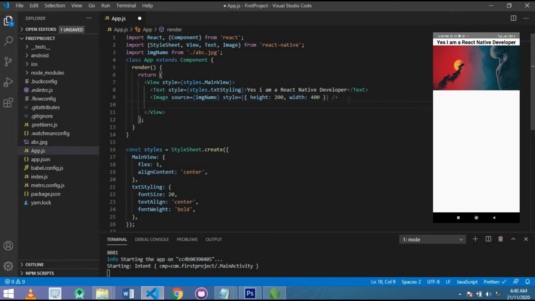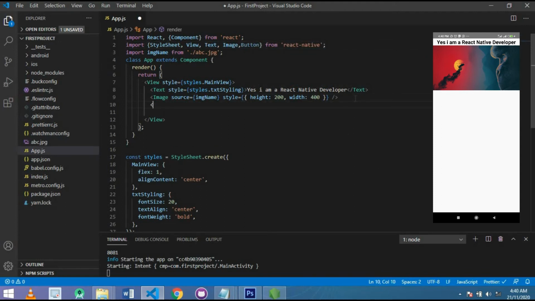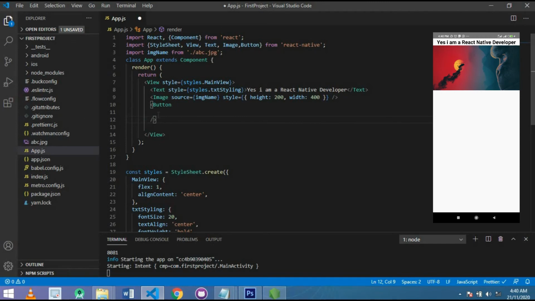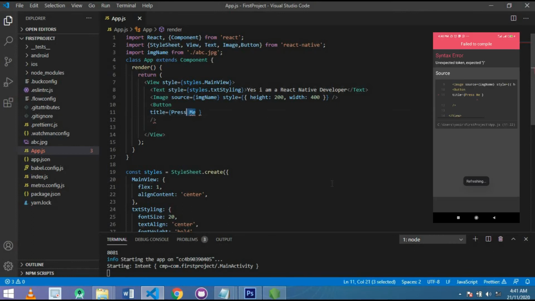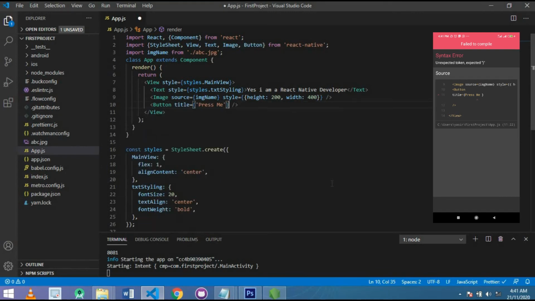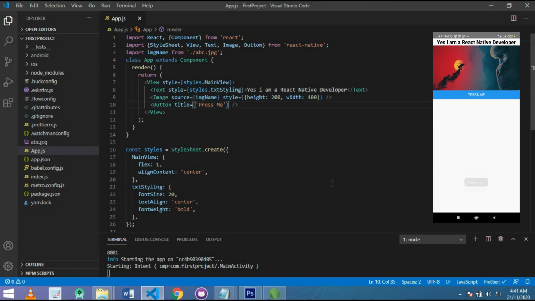After that, I'm going to add a simple button. So simply add the component here, Button, and add a button. Let's give it a name, title equal to, we use the equal to sign here inside the button, otherwise we use colon, and we name it Press me. Oops, an error occurred because we don't keep single quotations. Control C, and here it is, a button.